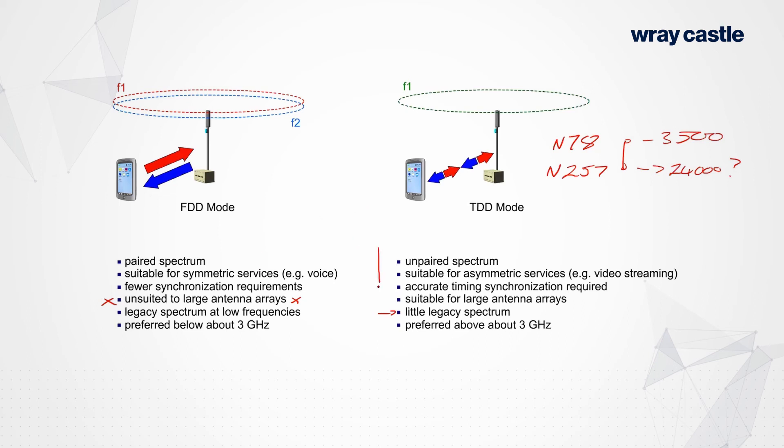The one big disadvantage of TDD is synchronization. It's important that all of your TDD base stations agree on the time. In TDD mode, sometimes the base station is transmitting and sometimes it's receiving. You can't have two adjacent base stations in different modes — you can't have one still in transmit mode while the neighboring base station has switched to receive mode, because that may cause interference. The base station in receive mode is trying to receive traffic from mobiles and doesn't want to be hearing the base station just across the street. So they have to agree upon the time, and we need to switch between uplink and downlink mode very accurately and at more or less the same time.